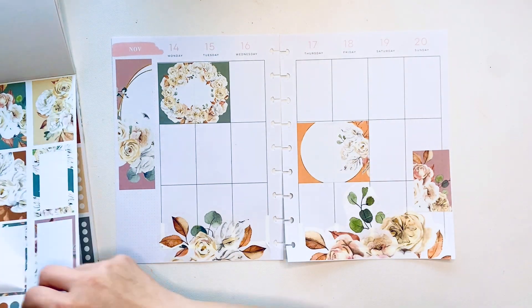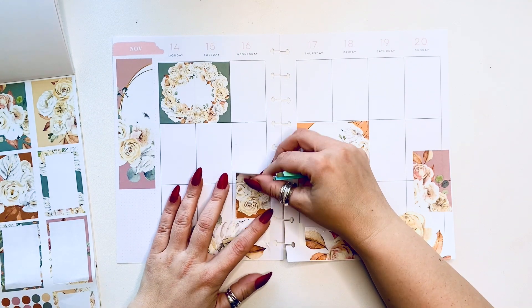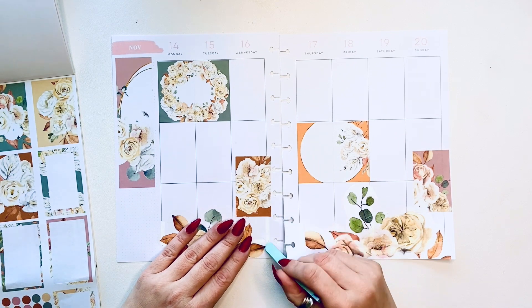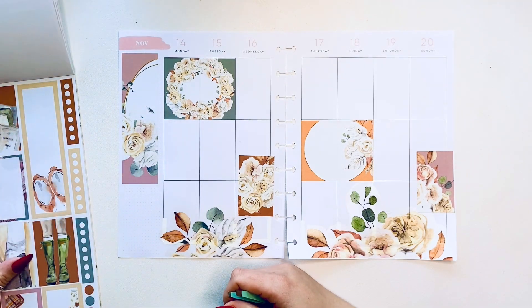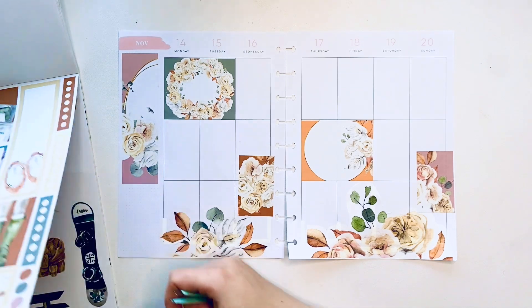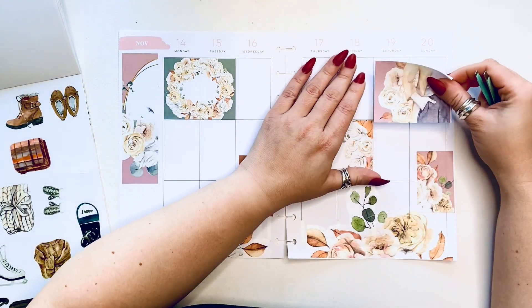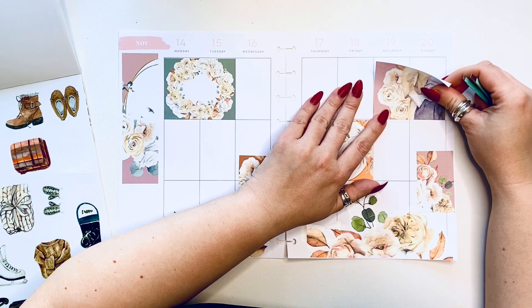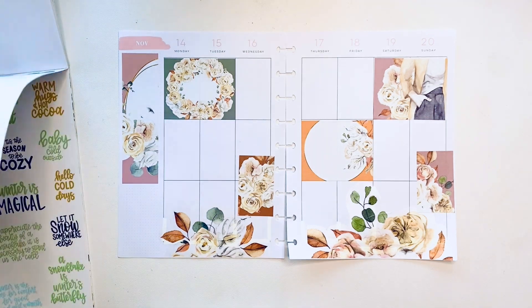I'm not sure if you have this kit, but if you do, it is more pastel than most of the fall stuff I've been using, so it's going to be a nice break from all the very intense fall colors. I'm going to add this jacket-and-pocket type piece — I think that looks great. I'm just playing with placements and colors until I feel I have it, so bear with me.